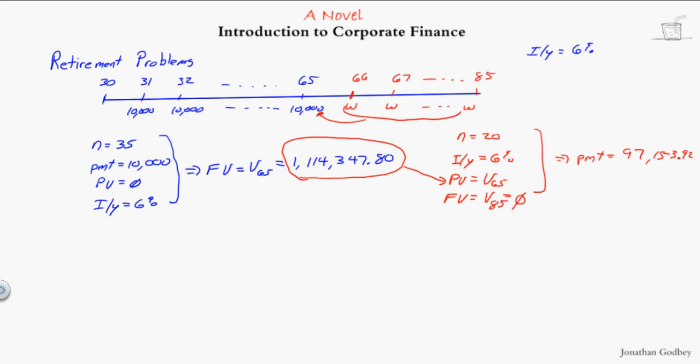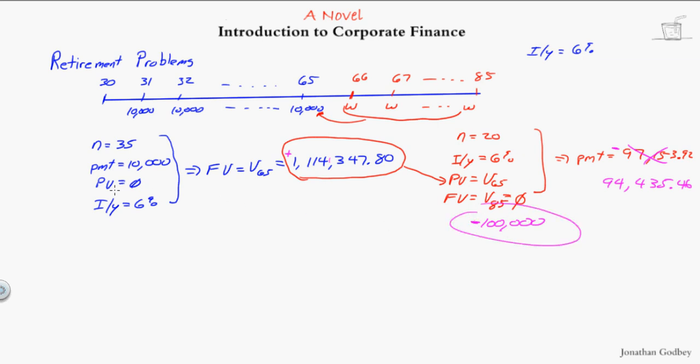Well, what if I want to have $100,000 to give to charity? What effect will that have? So if I want to have $100,000 to give to charity, that's giving the money away, right? Because note, this payment is a negative number. So money into the account, this is the $1,114,000, that's money in the account. That's a positive. Money I take out is a negative. So put in a negative $100,000 because I want to give that as a gift. That's going to change my payment to $94,435.46. So I can decide here to give money away when I die.